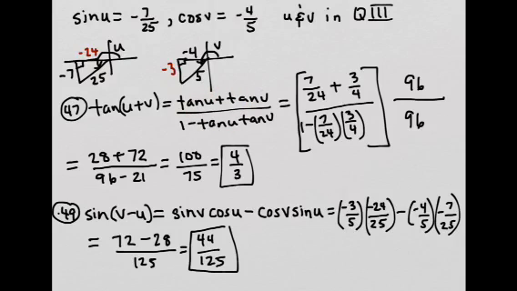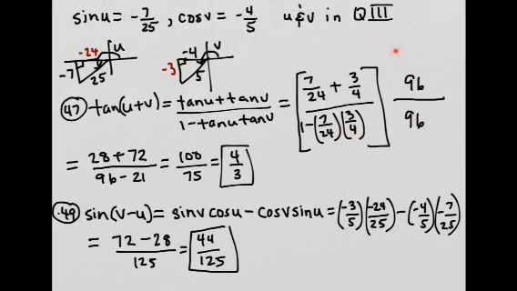Okay, tangent u, you go over here and it's 7 over 24 because it's negative over negative. And tangent v is 3 over 4 because negative over negative is positive, right? So I don't put the negatives here. They cancel out, okay, initially. And so the least common denominator of the numerator and denominator is 96. So I got 96 by multiplying these two numbers together.